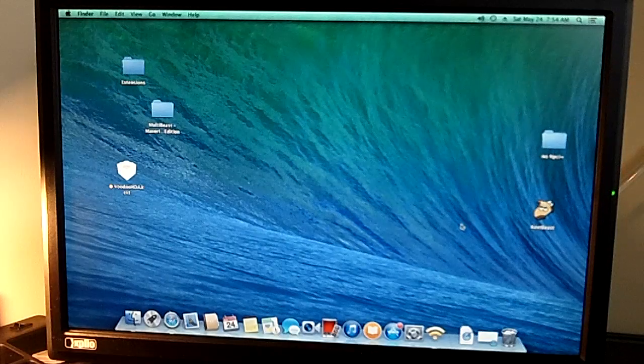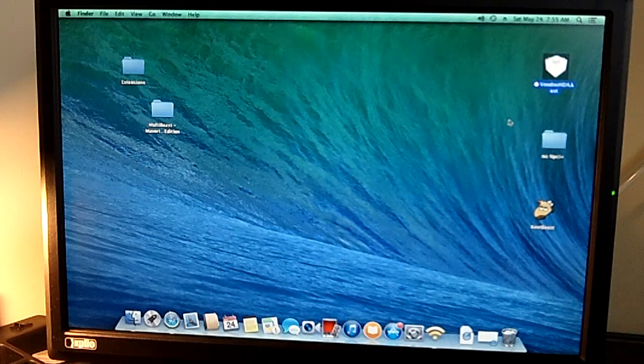Alrighty, so I had some technical difficulties with my screen cap software, so I'm going to have to do this with the camera all the way through. It's not really a big deal because there's nothing overly complicated that I have to show you, so I'm just going to, like I said, do this with the camera, and I'm pretty sure you'll be able to follow it no problem.